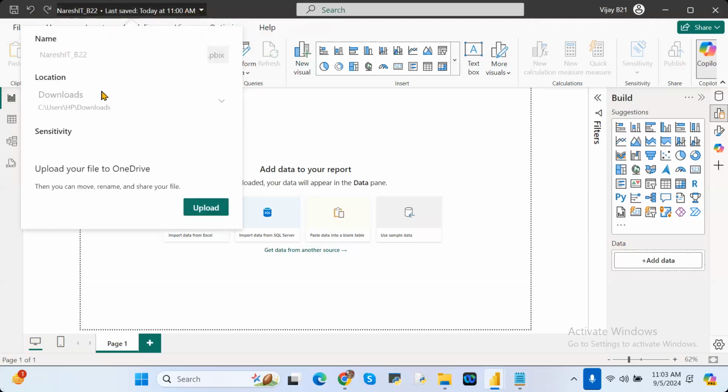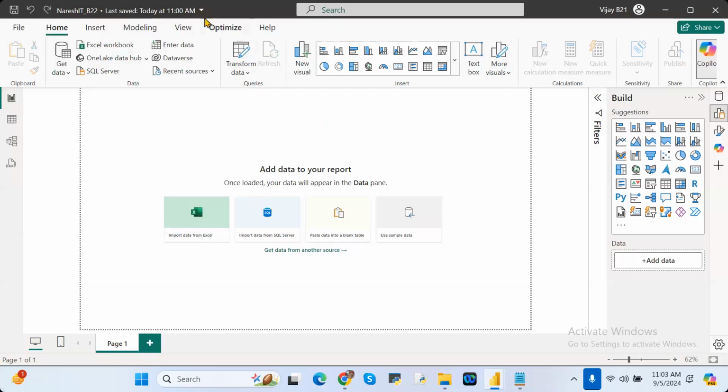Here it clearly shows it is saved under the downloads location, and your file name is this one. If you want, you can go to the downloads folder and check whether that file is available or not. Understand clearly or not? Okay, this is the one. Is that clear up to here?